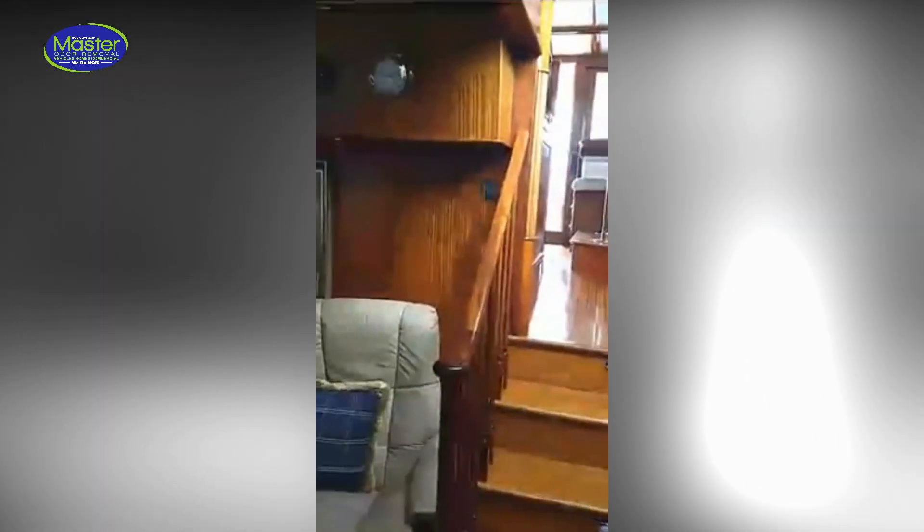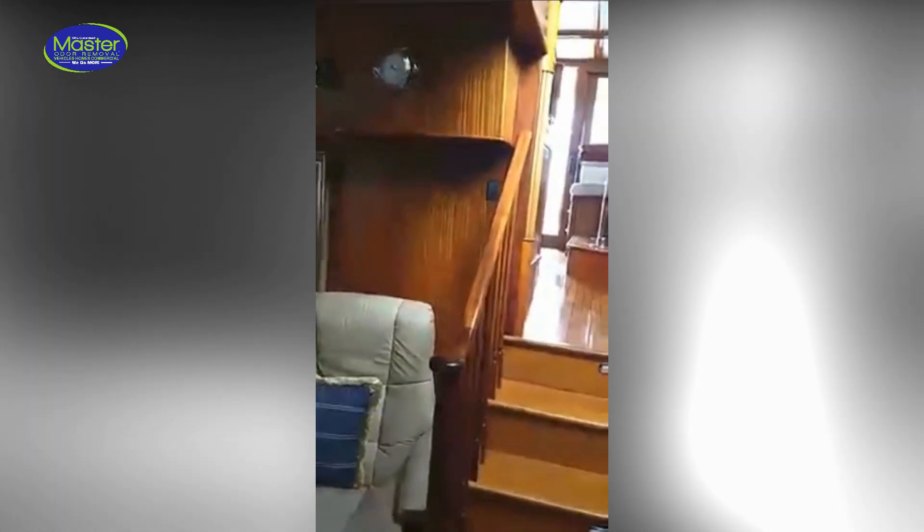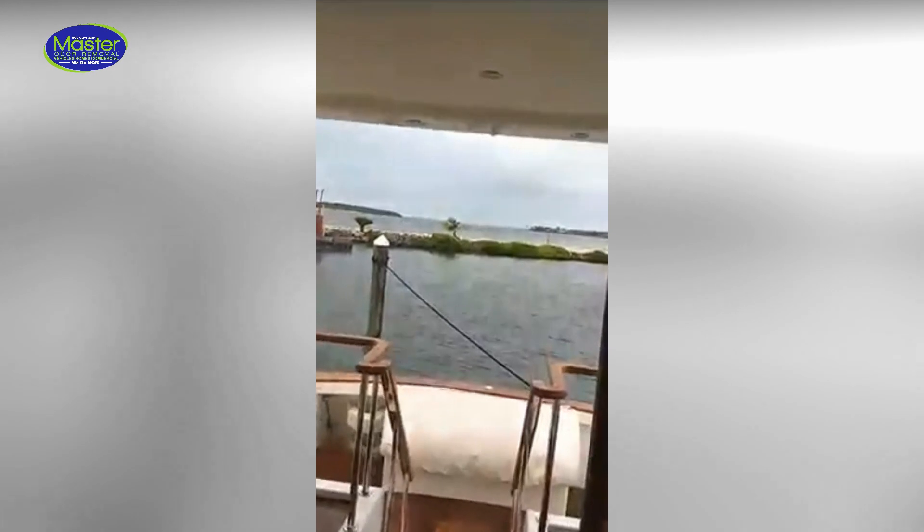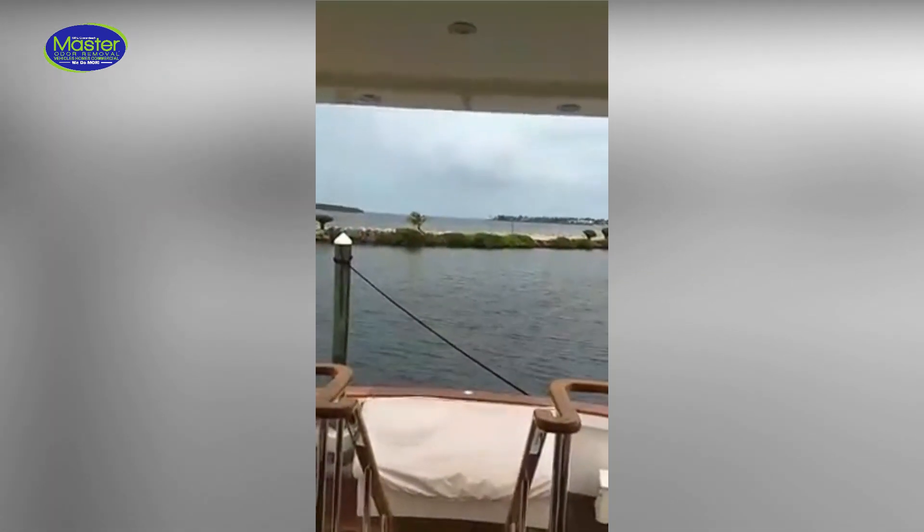We're going to treat all these blinds and curtains. We are luxury yacht and mega yacht odor removal specialists. We take great pride in what we do — it's a white glove service. It leaves no residue behind and completely gets rid of the odor. You're on a boat so it will get wet again and create odors, but especially when you're looking to sell your boat and need to make a good first impression, we're available to service. We've come down from Boca to Key Largo today to help this owner.